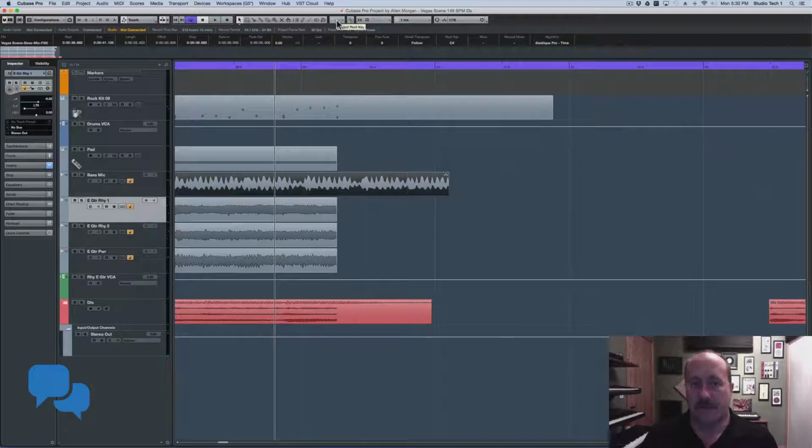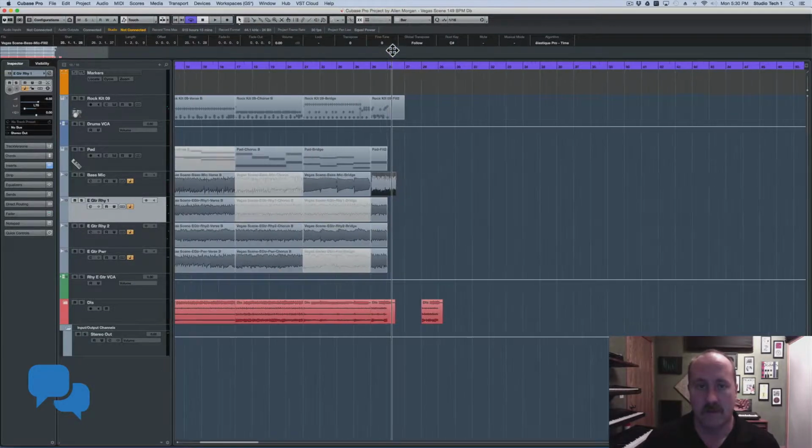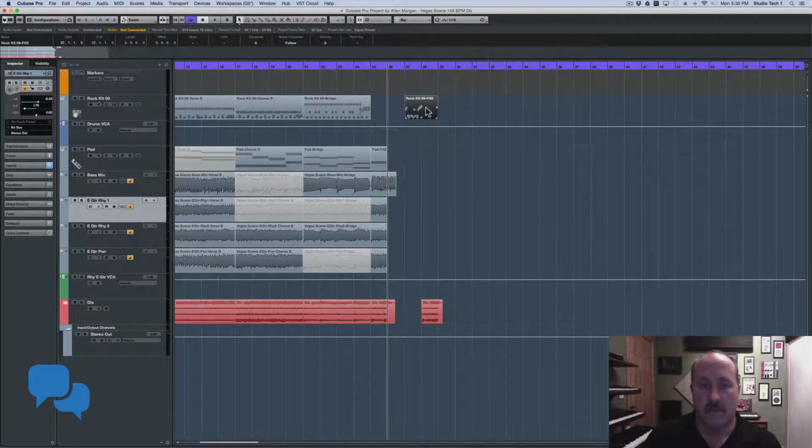Then we've got other default settings here for changing the key of your project. This one is pretty critical. That's your snap on and off. If we turn snap on, and let's set our ruler to bars and beats to begin with, now if I'm trying to move a piece around, it's going to snap right to the next bar because we've got the snap value set to that. If I turn the snap value off, I can slide it around anywhere I want.